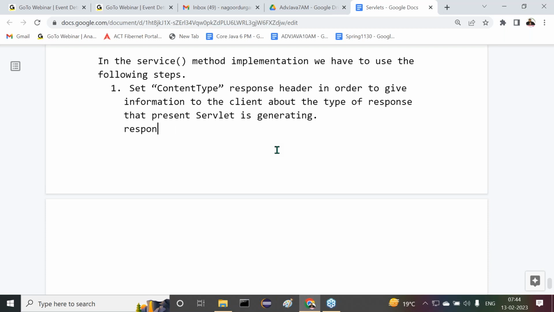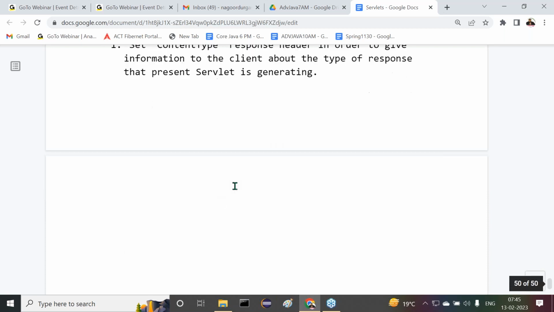But before this, I want to give the method prototype, the exact method we are going to use. Observe carefully: public void setContentType(String MIME type).